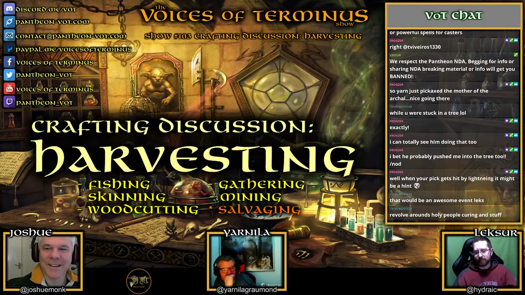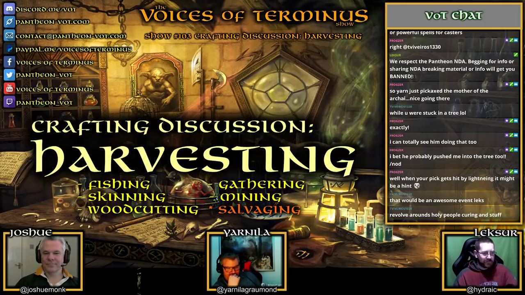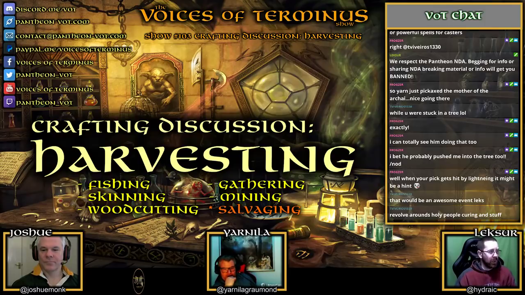Exactly. So let's move on to salvaging, which is an addition to harvesting. It's not one of those 5 skills that you can acquire and get into. It's actually an addition to harvesting. So want to turn your unwanted items back into the raw ingredients or crafting subcomponents? This is the skill for harvesters that like destroying things.